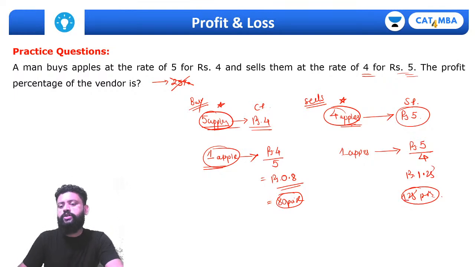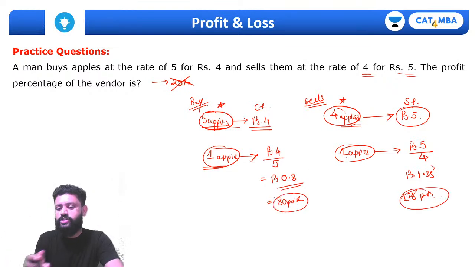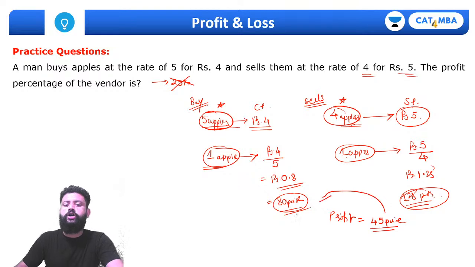One apple का cost उसको पड़ रहा है 80 पैसे, and वन एप्पल जब वो बेच रहा है, वन एप्पल के लिए वो चार्ज कर रहा है 125 पैसे. नाउ लुक एट द प्रॉफिट, इट्स नॉट 25%, इट इज मच मोर देन दैट. देखो कितना रुपीस का प्रॉफिट हुआ. व्हाट इज द प्रॉफिट अमाउंट? वन एप्पल पे कितने रुपीस का प्रॉफिट, कितने पैसे का प्रॉफिट होगा? 80 पैसे एंड 125 पैसे, देयर इज अ प्रॉफिट ऑफ 45 पैसे, and that 45 paise compared to what? With the cost price. This is the cost price and this is the selling price, right? I'm just explaining this.